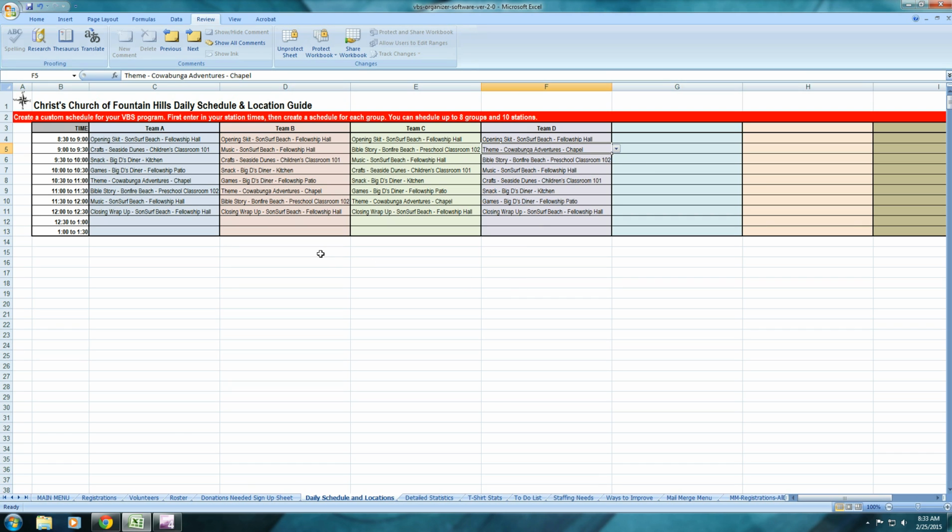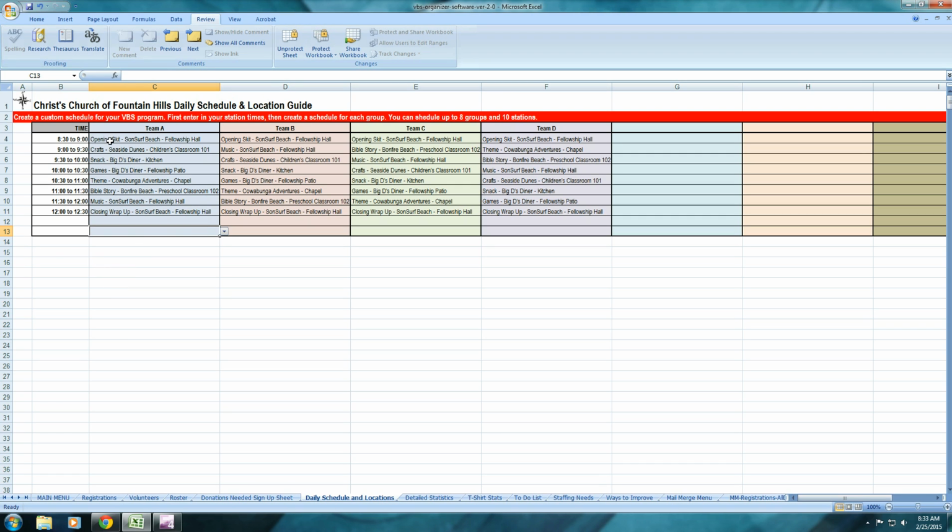This is printable, so you can print this out. So for us, I would take out these last 2 time zones. We have 30-minute sessions for everything. You would be able to print this out and give it to all of your leaders so they know exactly where they're supposed to be at any given time. If kids get picked up early, you can simply say what team are they on, and then look at the time and see exactly where that child would be at any given time. So really easy, nice way to do that.